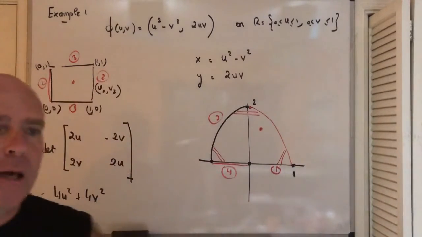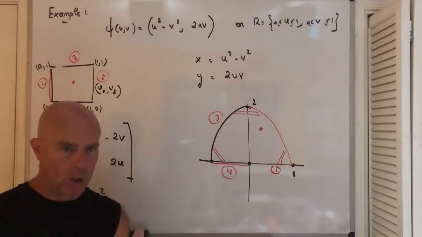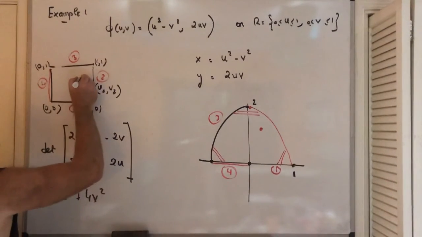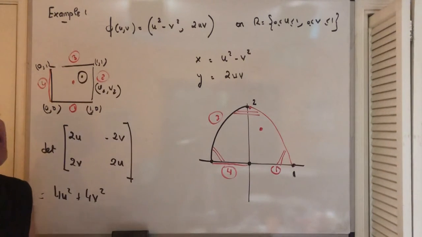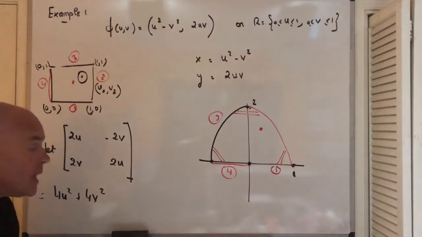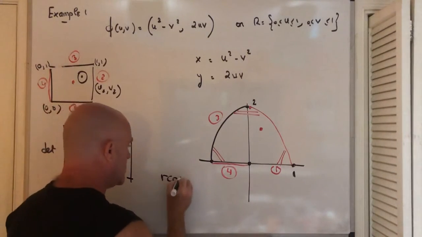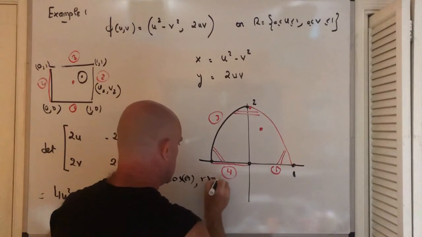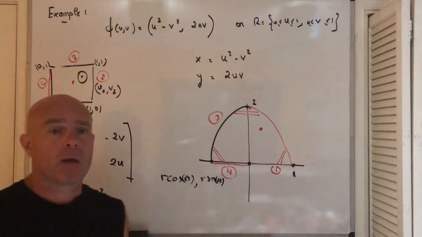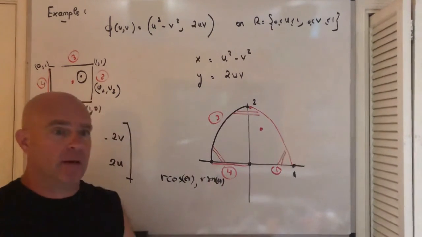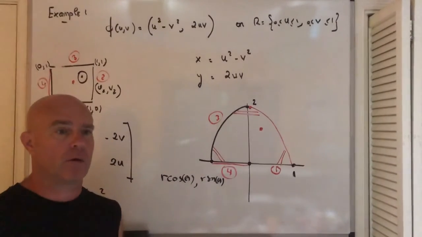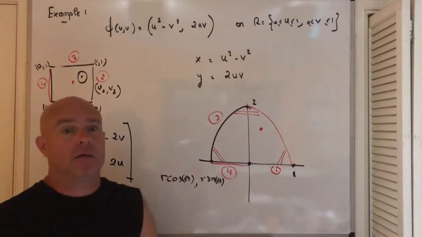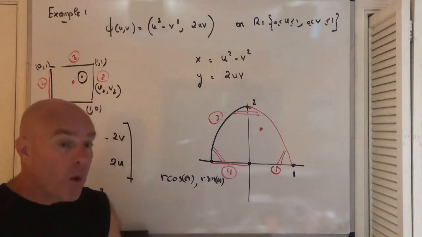Is it true? Well, yes, but it's only true locally. It means that near a point, if the determinant is not vanishing near this point, then the map itself near this point is going to be 1-to-1. But it doesn't mean that it's going to be globally 1-to-1. We need to work a little bit more. If you look, for example, at the case of polar coordinates, r cosine theta, r sine theta, and you allow theta to vary between 0 and 4 pi, we know that every 2 pi we have the same value because of the periodicity of the trigonometric functions. So this map is definitely not injective, or not 1-to-1.